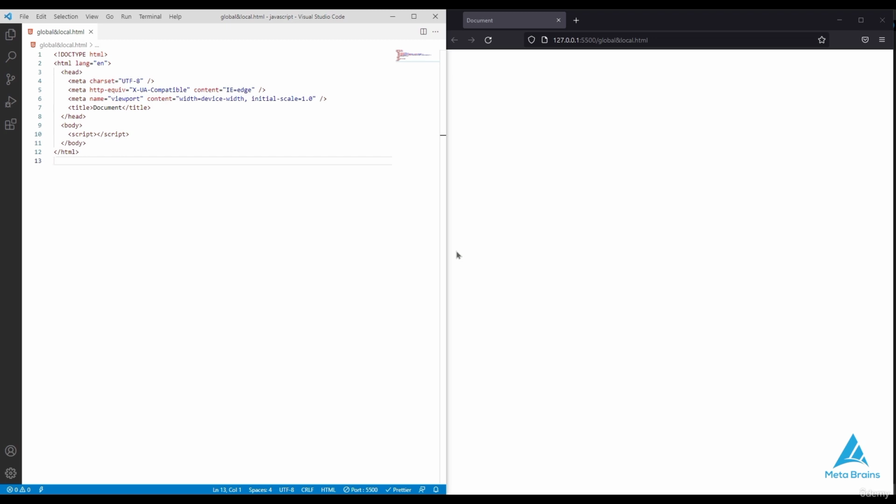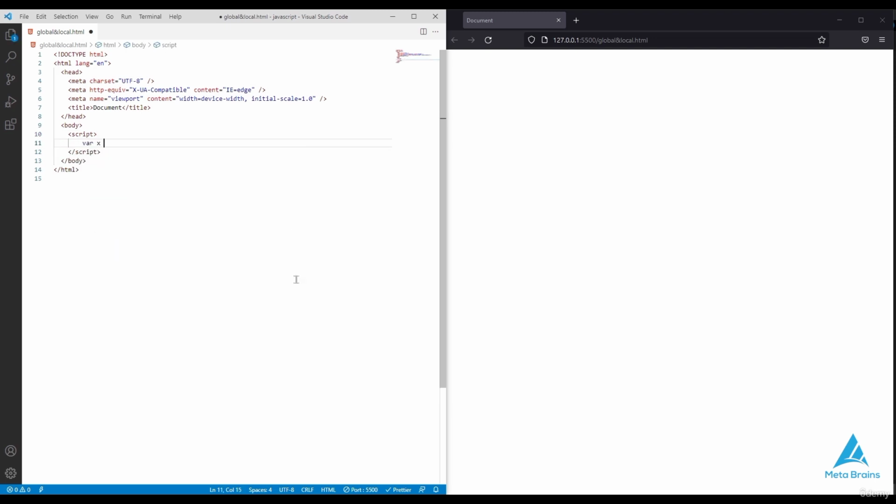Alright, so now let's dive deeper into the topic of the global and local variables and how they exactly work in JavaScript. Also keep in mind that we talked about the functions as well, how they work, how they are used, and that would be essential for us to help us understand the global and local variables. Alright, so let's talk about them.